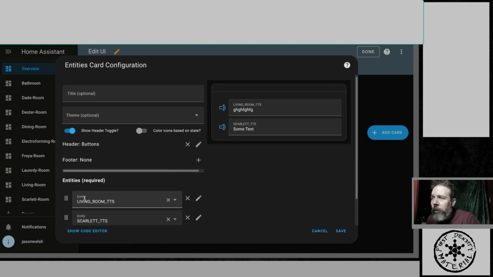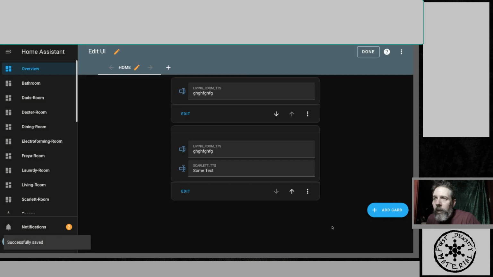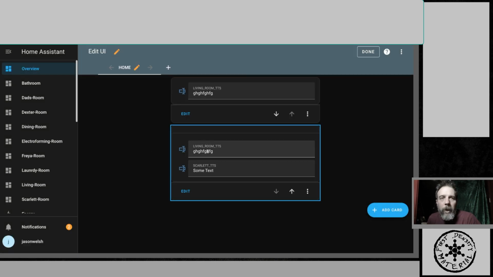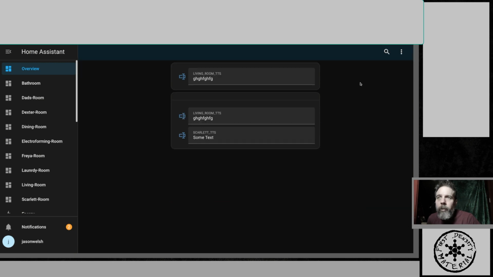If it doesn't do it the first time, just try again. Now if you save, you notice I have a group of them, and I can choose any area of the house. So that's how you add several of them to the same card.